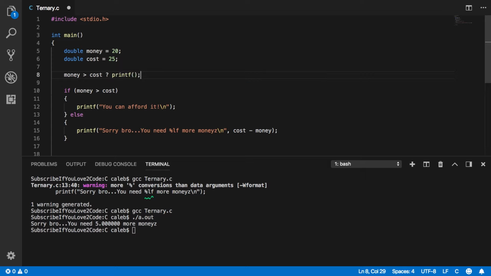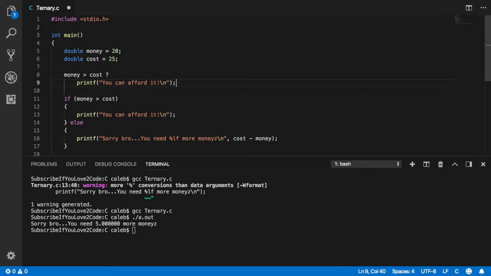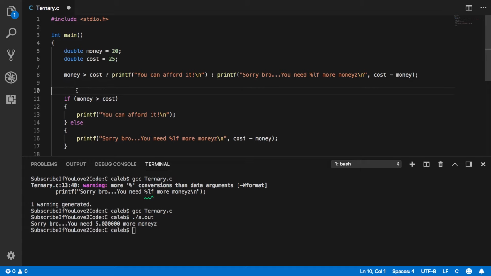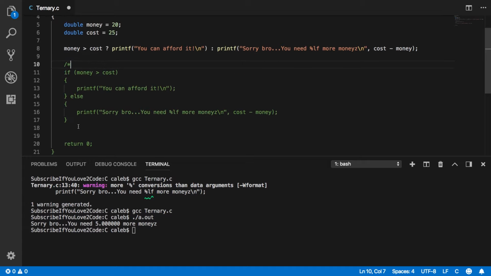So we could do a printf statement here, and actually I could just copy this whole line. Sometimes when I go to copy things, it's probably just faster to type it out. So this is what's going to happen if it's true. Notice I deleted that semicolon. You don't want to use the semicolon, but you do want to use a colon. Now you put what's false, so you just take this printf statement and paste it there. And I'm going to comment out this other if statement so I can keep it there for reference.